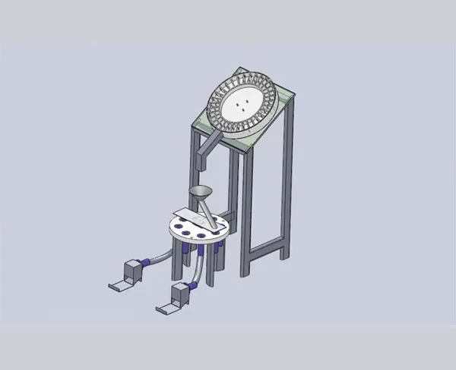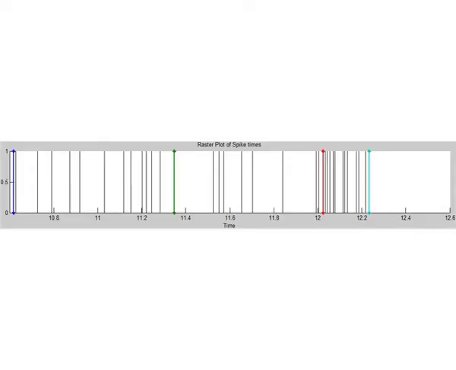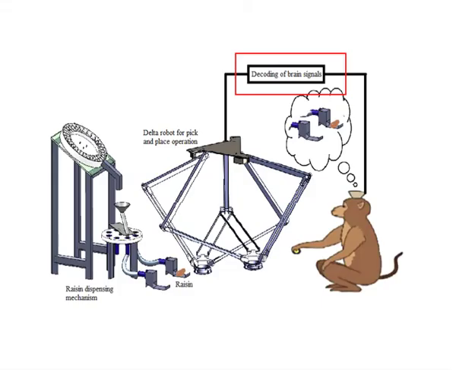During real-time experimentation, this would be the target onset point. Since we are working only with offline data, at this point a pre-recorded left or right signal is sent to the decoding program.